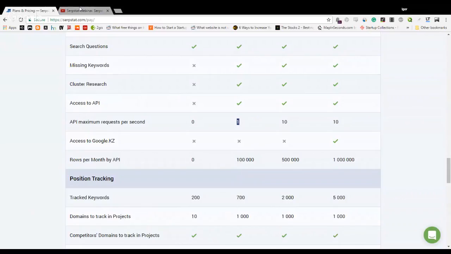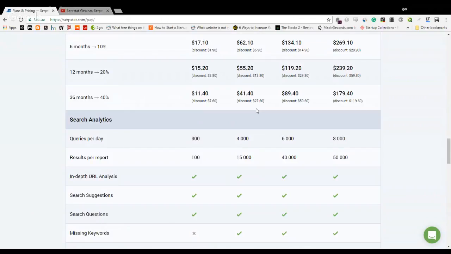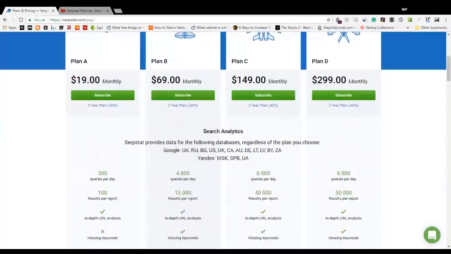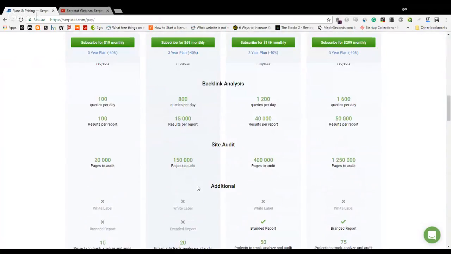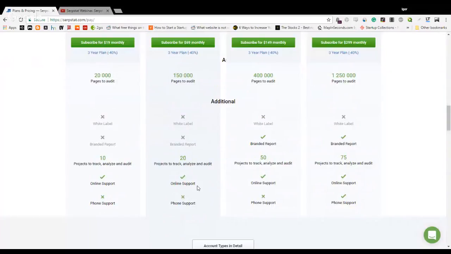The third is that you do not have this limit on the number of results per report. When you're making a request with an API, you specify how many results you want. You can limit it to 100 as it goes, like in Plan A, as not to waste your limits. But if you want to research a domain that has 70,000 keywords, but your regular plan limits you to 15,000, in API you can do that. You can just spend all 100,000 lines of API per month on one report. Just get all 100,000 keywords for that single domain.